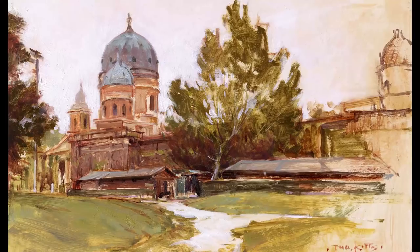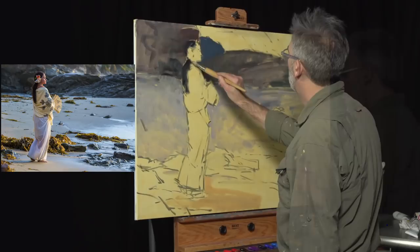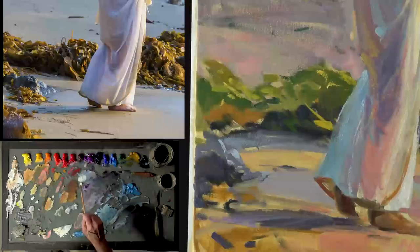Now Kitts guides you through his in-depth discoveries, where he shows you how to paint the color and intensity of light. You'll discover the working methods and incredible techniques of Sorolla — the way Sorolla applied the paint to produce such a stunning end result, how Sorolla conveyed the intensity of light in his paintings, and what he did to make the light stand out, and much more.